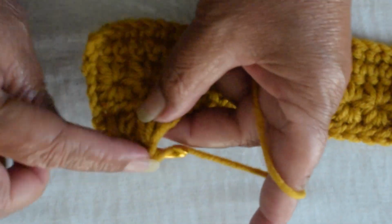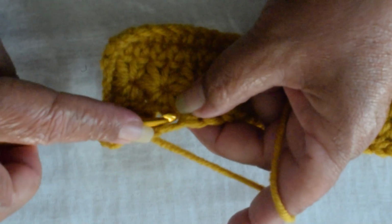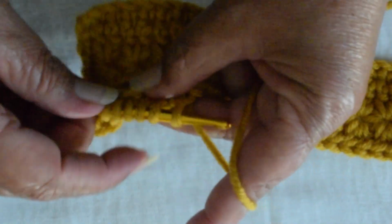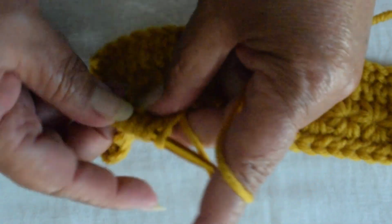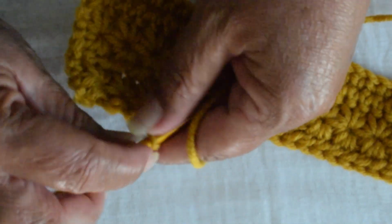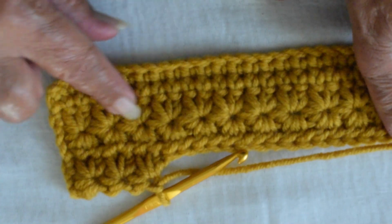Through the center space, 1. Back of the leg is 2. Triangular space is 3, 4, 5. That should give us 6 loops. 1, 2, 3, 4, 5, 6. Yarn over, pull through all 6, close off the top, and there you have it. You are beginning your next row of star stitches.